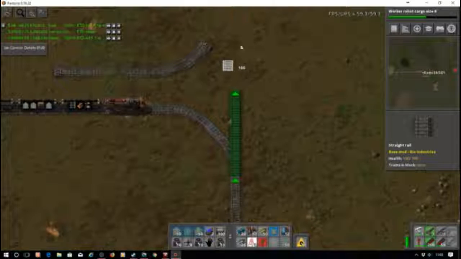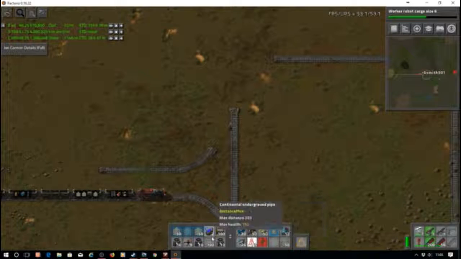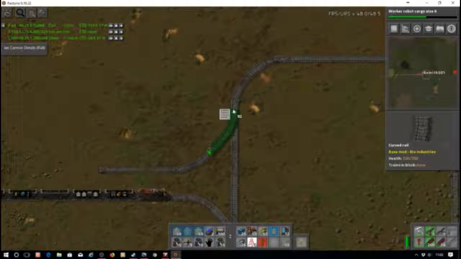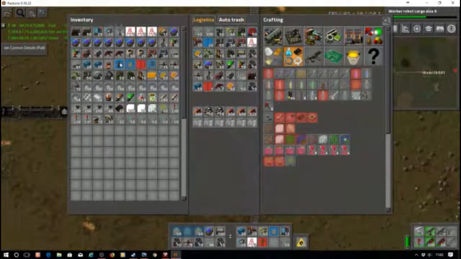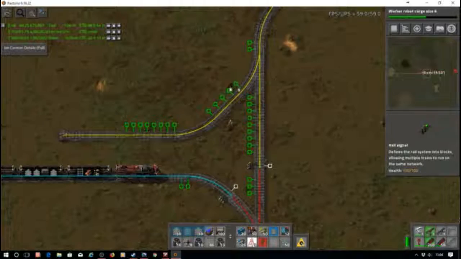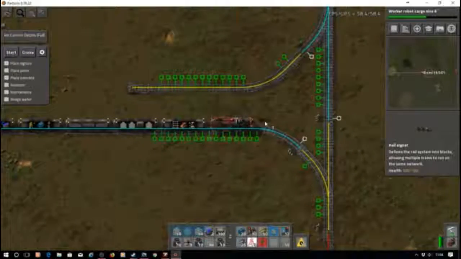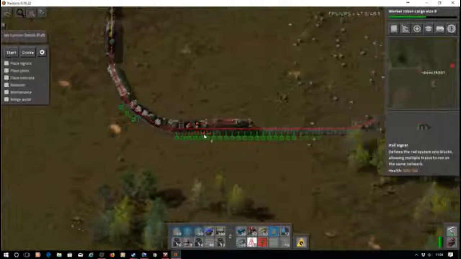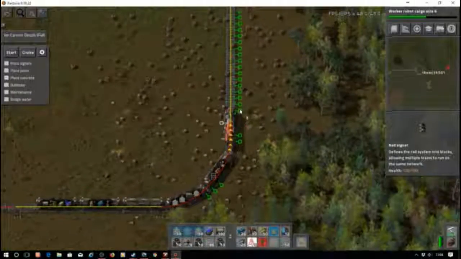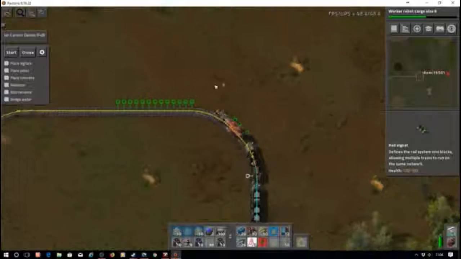We'll do it this way. Oh, come on. And then we connect this bit up. There we go. Right, let's get some signals down. Then we'll come back round. I need to figure out why my bots aren't coming about taking these away. These bases.